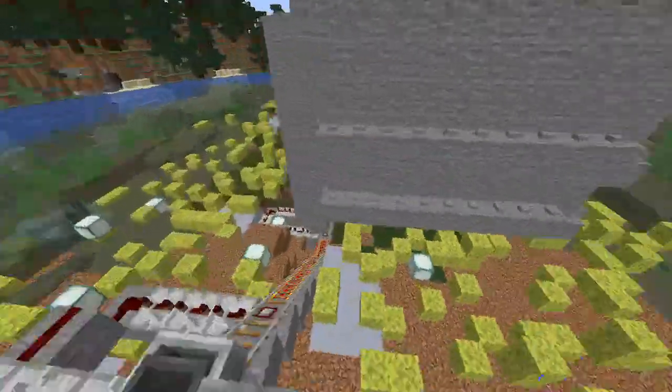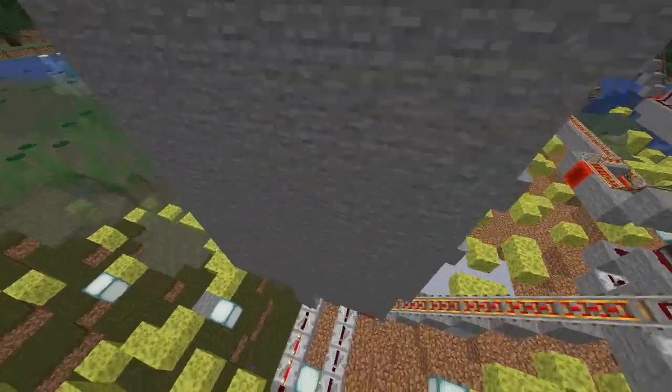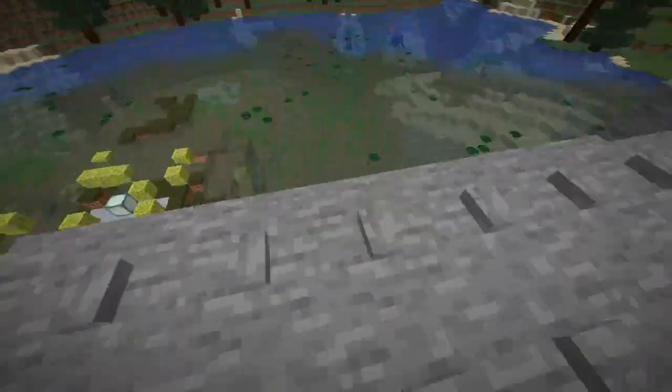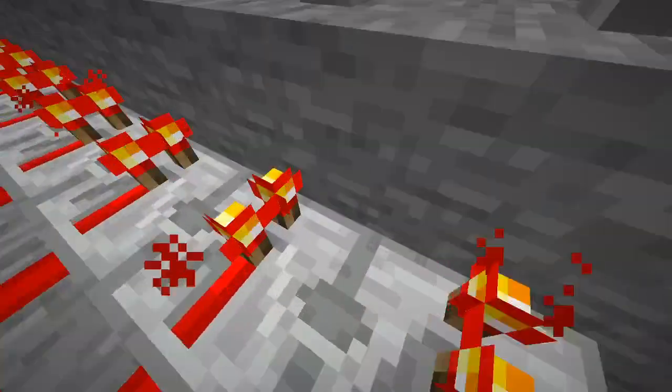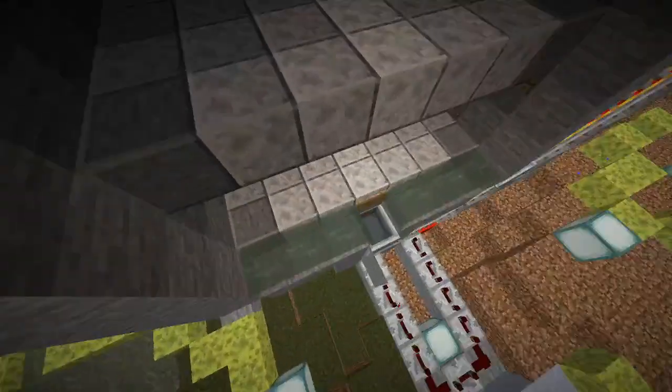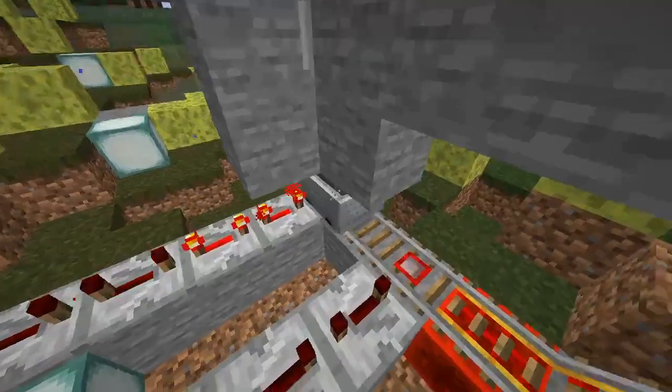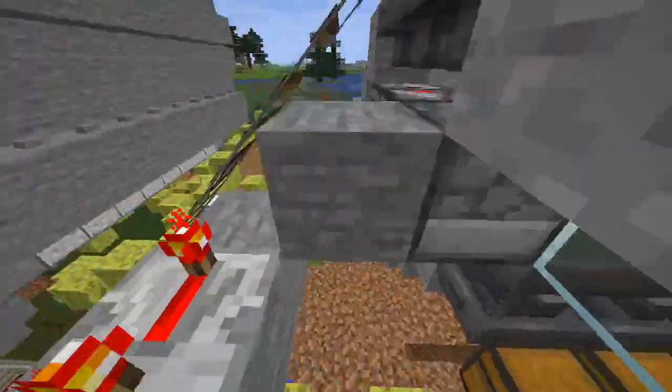Essentially how this works is we have a witch farm over here. This is the location where a witch hut used to be, but the witches will spawn on these platforms, activate the tripwire hooks, which will come back and activate these trapdoors, which lets the water out and pushes them down into these minecarts where they are entity crammed, and the drops will be collected here.